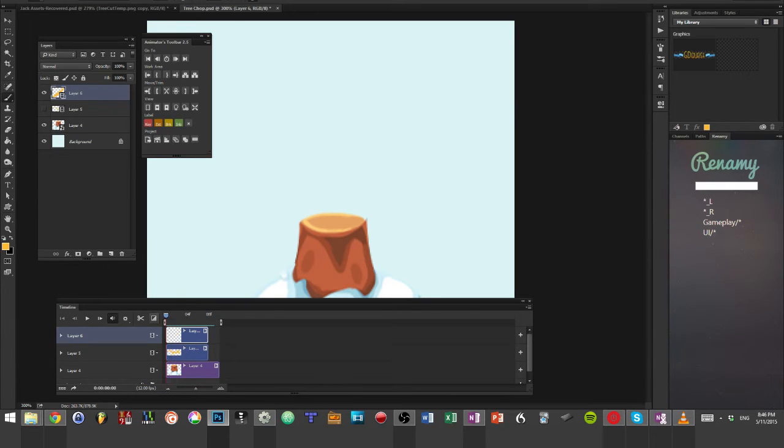Some kind of swipe like that. Adding a bit more roundness to it, I think it could work. Yeah, this one could be nice.